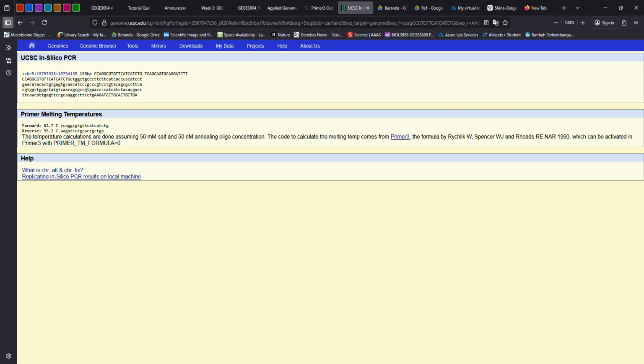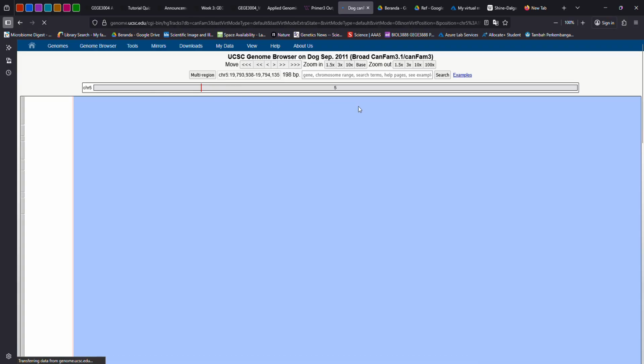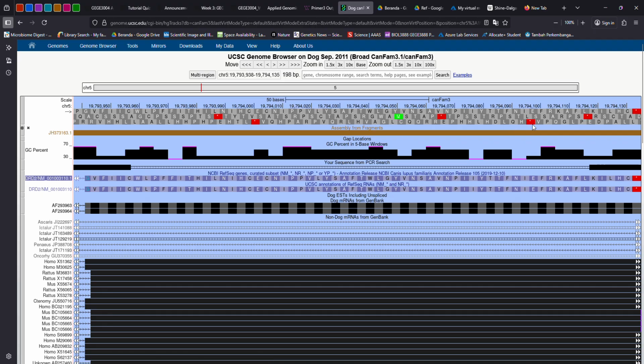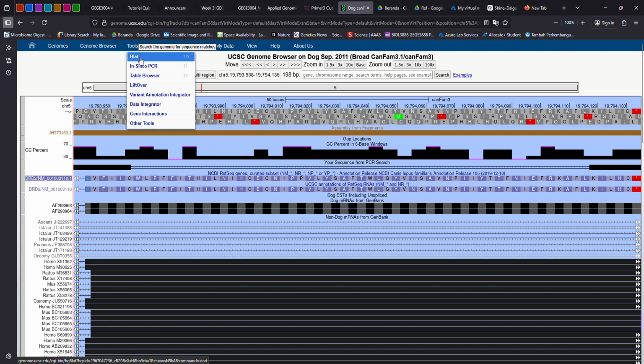Okay, so now we're going to get to testing it a bit more. Sometimes you like to see where several primers at once lie on the genome. Maybe you saw with the website you can get 4 or 5 different options for primers. How do you know which one's best? Well, you can play around in a variety of ways to do that. But one way is to test your selection with the BLAT function.